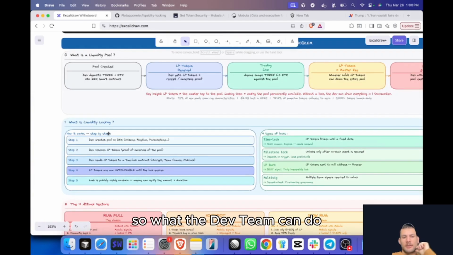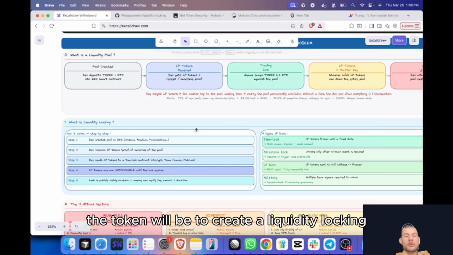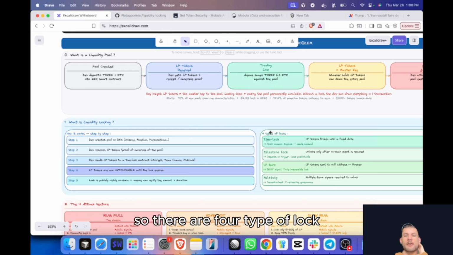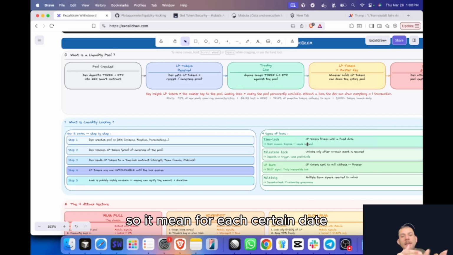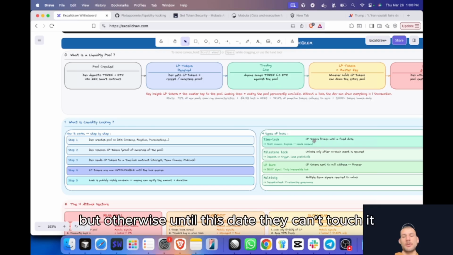So what the dev team can do in their smart contract to avoid this from happening and make people trust the token more is to create a liquidity lock. There are 4 types of lock. You can do a time lock, which means for each certain date, a certain percentage is what the team can get, but until this date they can't touch it.